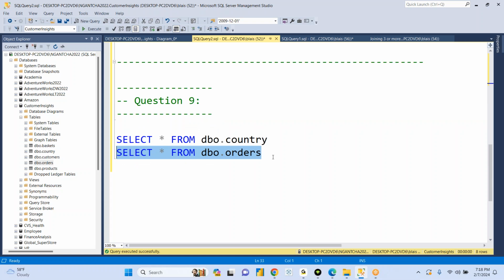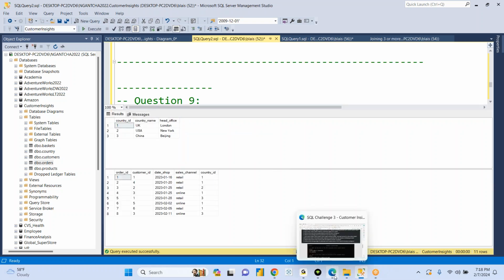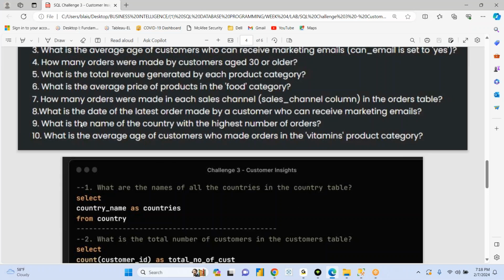So it boils down to these two tables. That's the focus. We've read the question. We've pinned down the two tables that can help us answer that question. And then next time we are drilling down to the column information, and now we can set our final query and write it up.